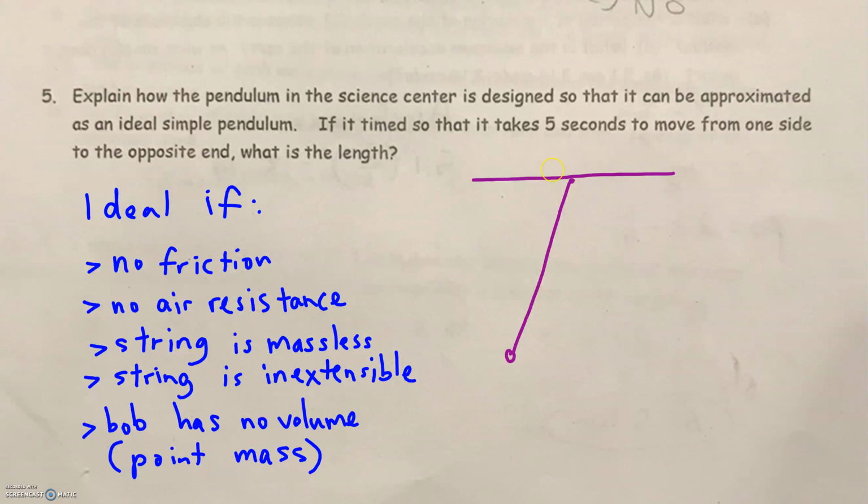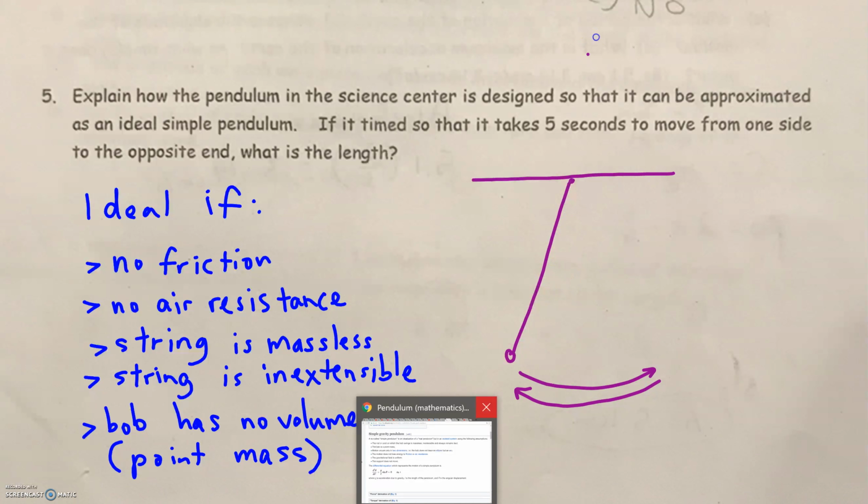There's something else we can do so it doesn't have air resistance. The force of air resistance is proportional to the speed. We can approximate it that way. Sometimes we say speed, sometimes we say speed squared. Depends on the approximation you're looking for. But basically, the faster you're going, the more air resistance you feel. So how can we make this pendulum move back and forth slowly? What can we do to give it a slow speed?